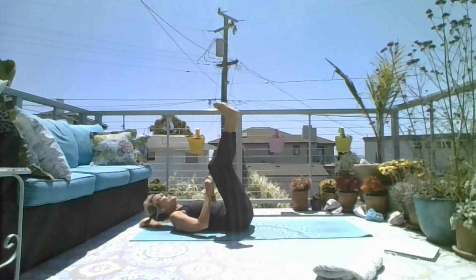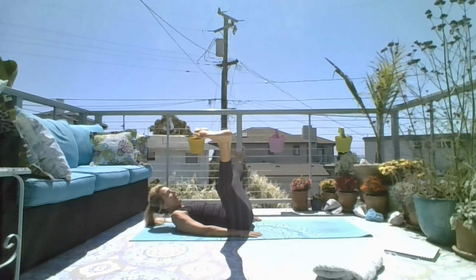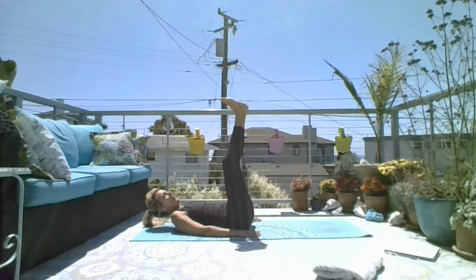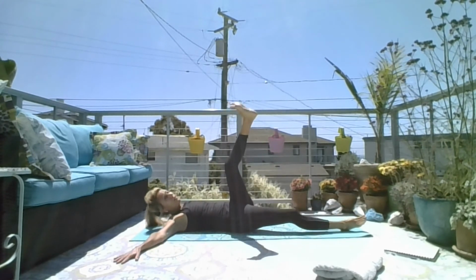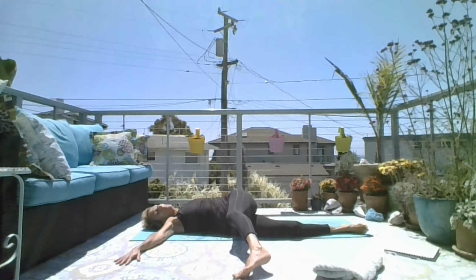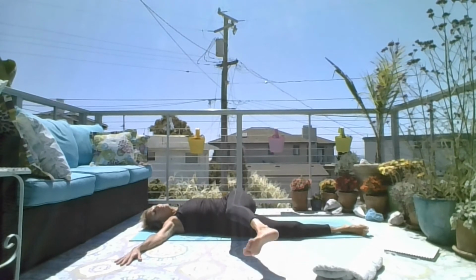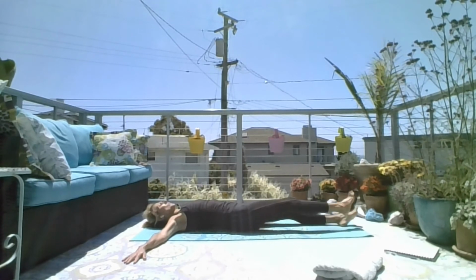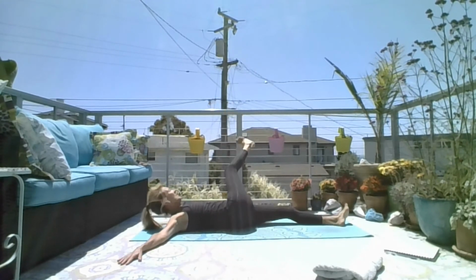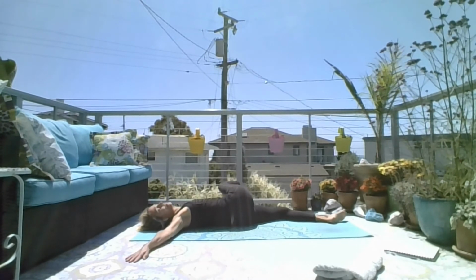From happy baby, let's release the feet, stretch the legs all the way up. Open up the legs. Back up. And bring your right leg down. Bring your arms out to both sides. Bring that left leg all the way off to your right. Inhale, bring it up. Exhale, down. And other leg is going to come up. Goes off to the opposite side. And all the way back up.